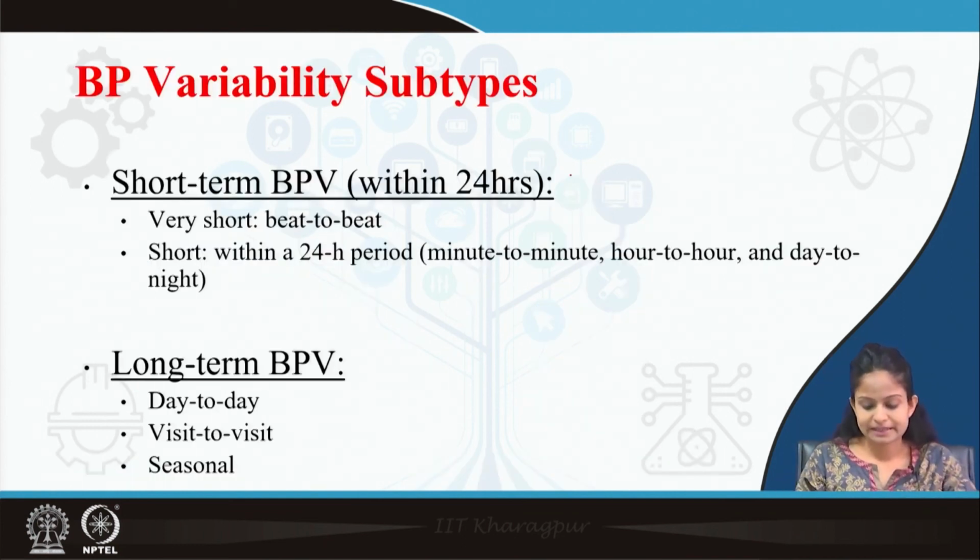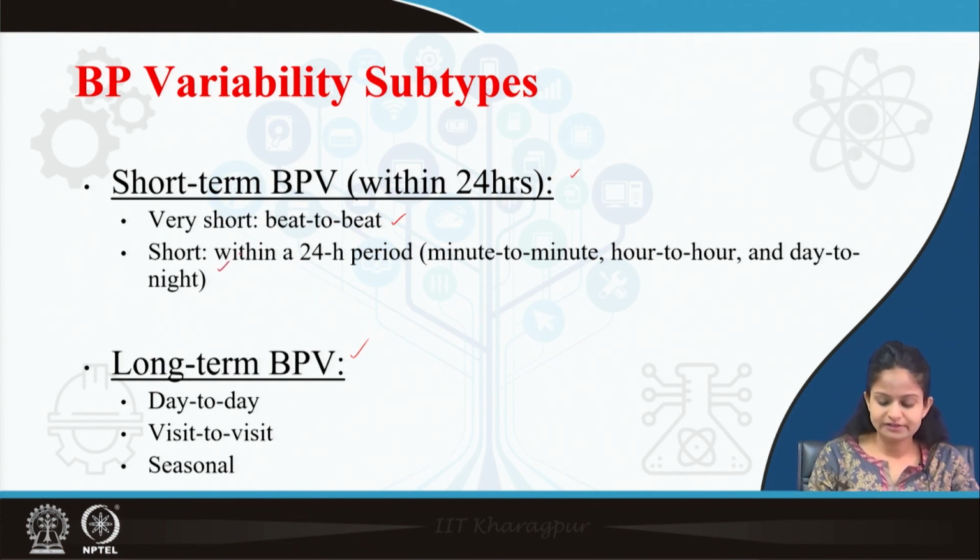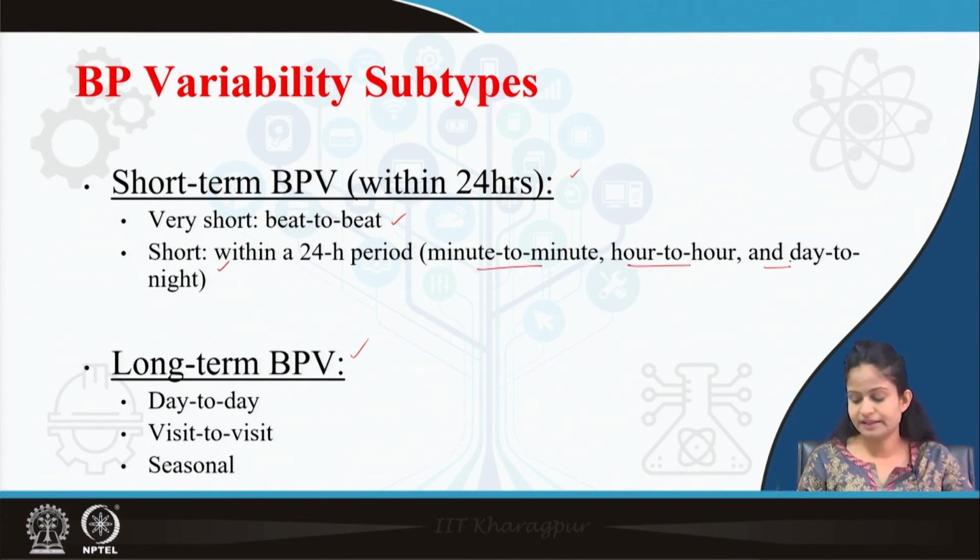So, blood pressure variability subtypes can be short term and long term. The mechanisms solely depend on the short term regulation of blood pressure and the long term regulation of blood pressure. That means the baroreflex mechanisms, the cardiopulmonary reflex mechanisms and the CNS ischemic response in short term regulation of blood pressure. Then we have the long term regulation of blood pressure, that is the capillary shift mechanisms and the RAS or renin angiotensin aldosterone mechanism. So, short term blood pressure variability means within 24 hours. Very short beat to beat blood pressure recording variation is there. Within 24 hours: minute to minute, hour to hour, day to day.